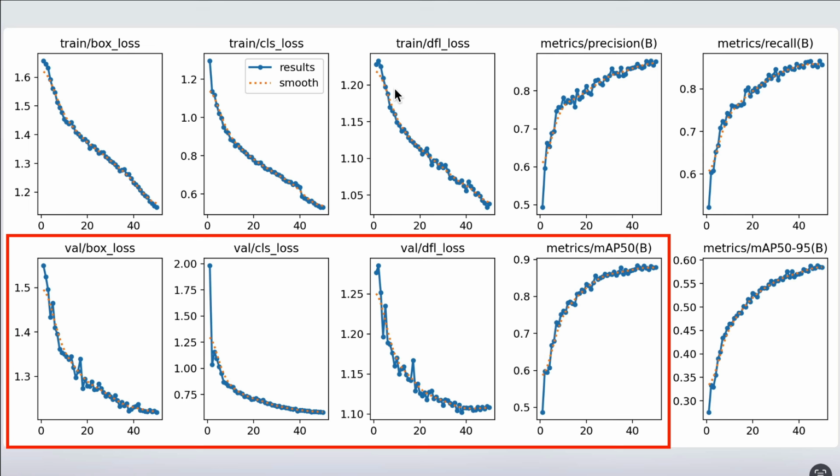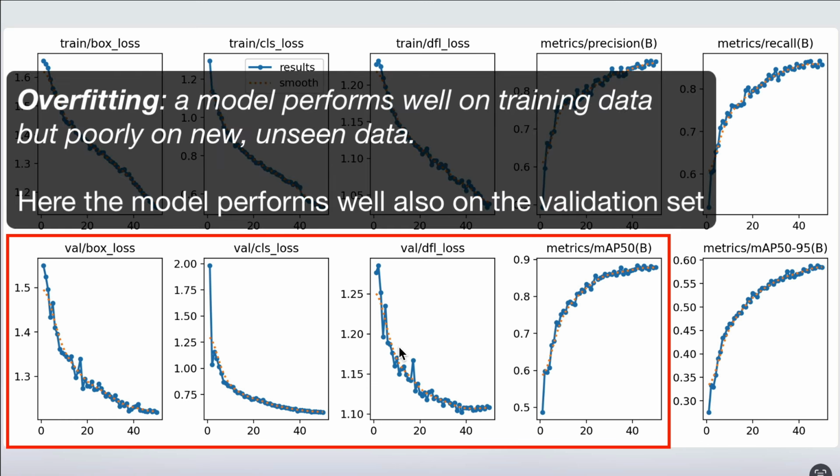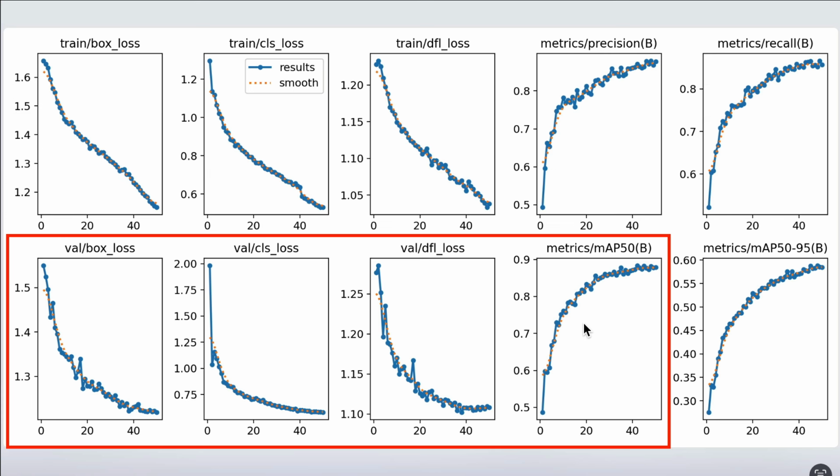Basically, the model memorizes the training data, so it gives great results with trained data, but when we use the model with a different set that it has never seen, it performs poorly. This is why it's important to see how the model performs on a validation or a test set. So here it is going really great.